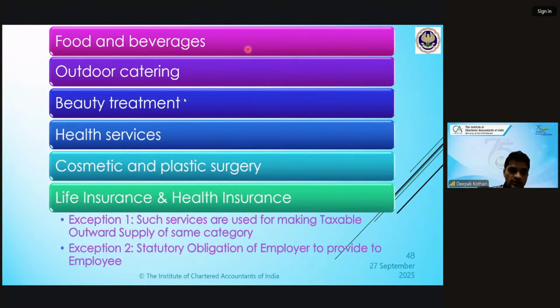If company takes group insurance for its employees, still not available. If that group insurance is obligatory, then it will be available. The government says that you have to take insurance, like for factory employees or hazardous products or dangerous business, then the government says that to give you the license you have to take insurance, then you can claim the credit. Like works contracts, where you keep employees for some construction, then RERA itself says that you have to take insurance for the employees, in that case you will get the credit, not in other cases.